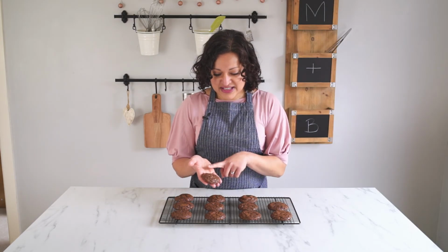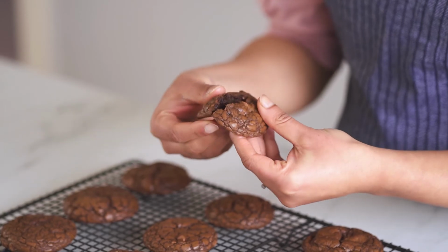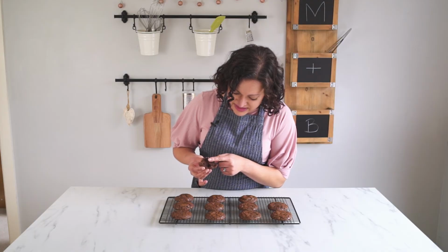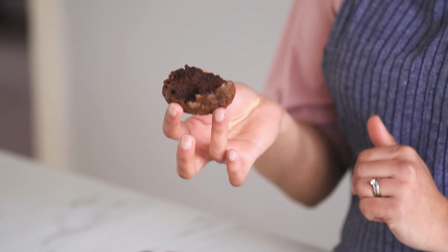So it's got this lovely, like a brownie, this lovely crackled top, and it's lovely and shiny. And if I break into it, should be lovely and soft and fudgy in the middle. Look at that, absolutely beautiful. So really soft, it's going to be really chewy. You can see how it's really rich chocolate in the middle there. Absolutely gorgeous. You are going to love these. And there you have it, brownie cookies, or Brookies, whichever one you want to call it.